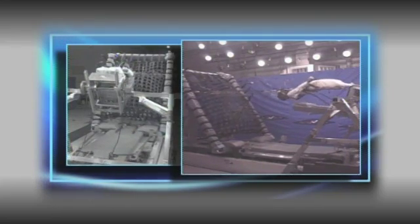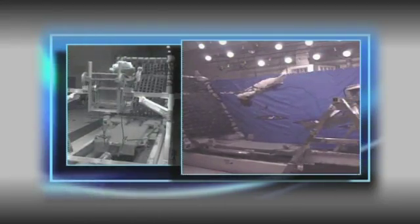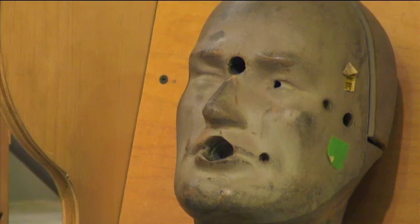The engineers come with us to look at the data to see if it's reached the maximum load. They know that at a certain load the net can be broken at that point. So we're basically testing personal protective equipment that goes onto the dummies afterwards to make sure that it's not going to injure the flight crew.